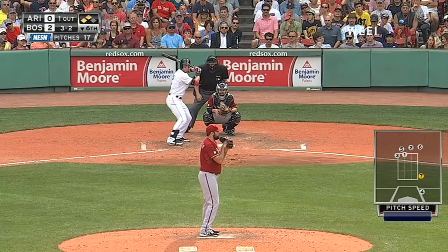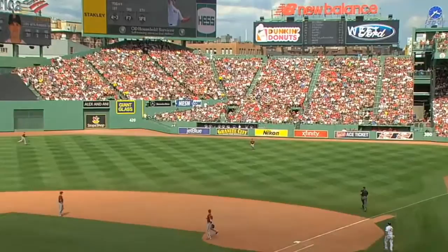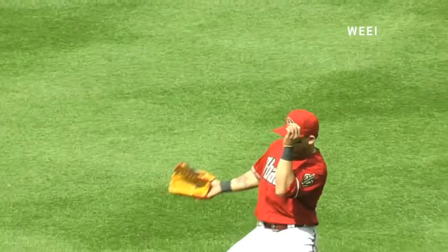Bottom six, now Josh Coleman on the mound for Arizona. He's facing Jacoby Ellsbury with men on second and third for Boston. Salty and Drew lead away with the infield in. Swing and a high fly ball to right field — this is not deep. Power has got a strong arm, he's coming in. Salty tags... he dropped the ball! And the Red Sox get another gift. The gold glove outfielder's second dropped ball today. WEEI provides the call — that scored an RBI for Ellsbury. It's 3-0 Red Sox.